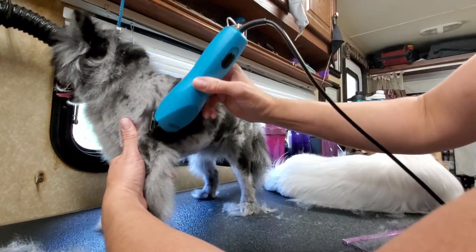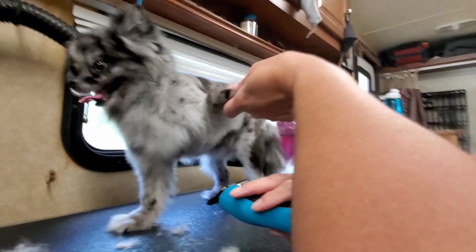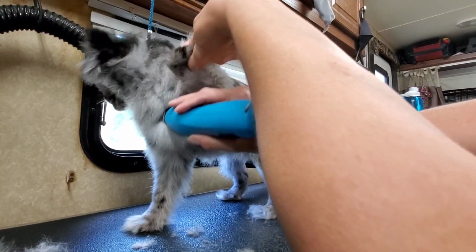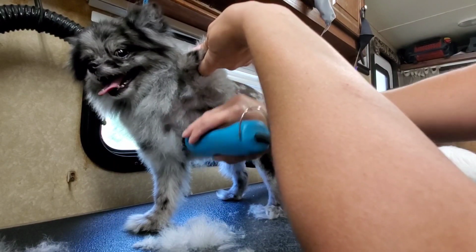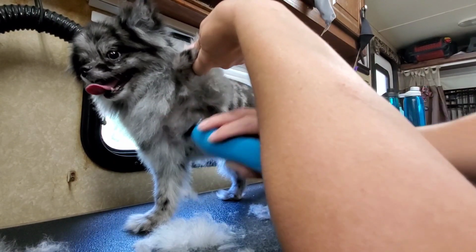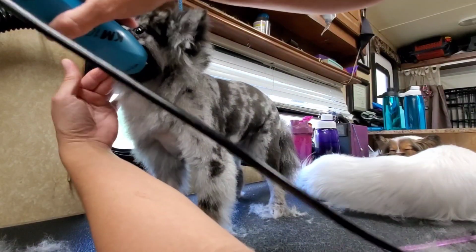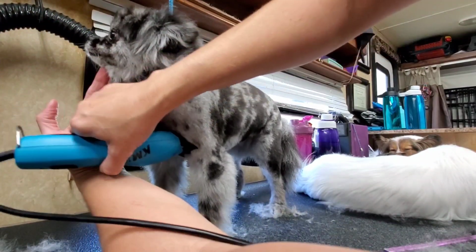With the arm, kind of roll that forward. I'm going to use the scissors mostly on that down there. I tend to also bring the armpit up and push in, and that sets that bit of flap that the armpit has tight to the body, so then I can go up under and work down. And I'll come back to that again once I have a 10 blade on here to do the belly.